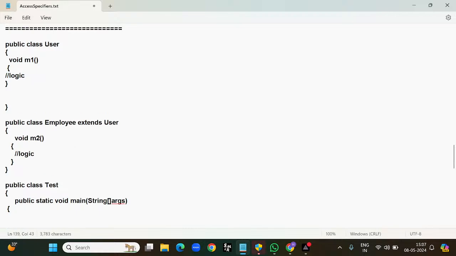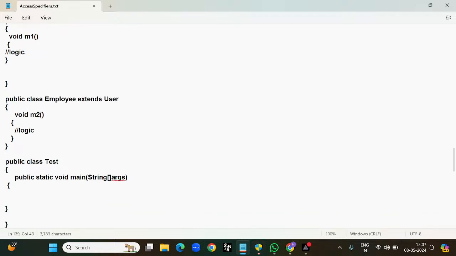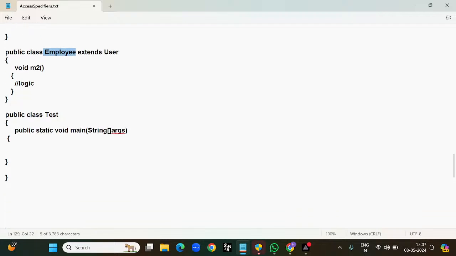Here I have taken three classes: the User class, the Employee class, and the Test class. Employee extends User, meaning the Employee class now has two methods, m1 and m2.